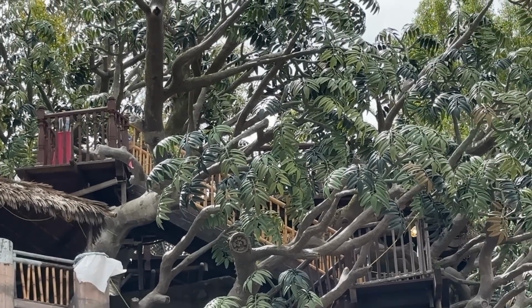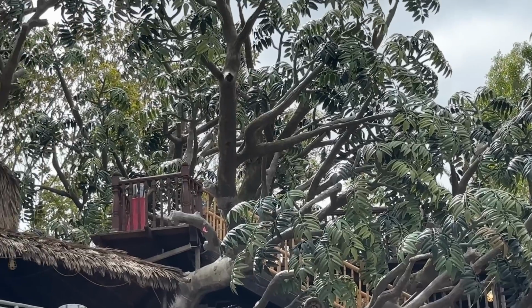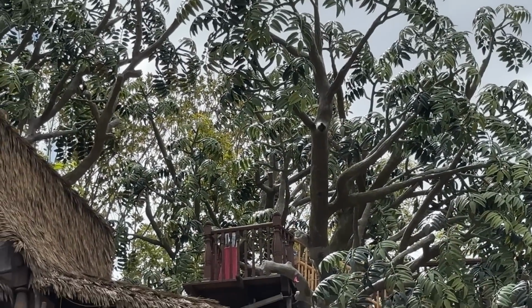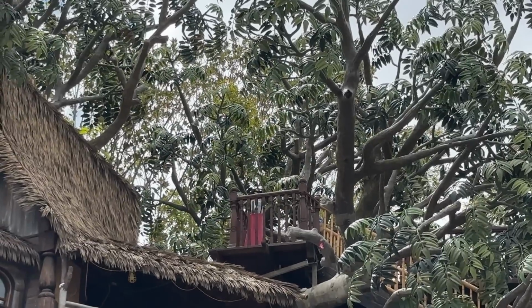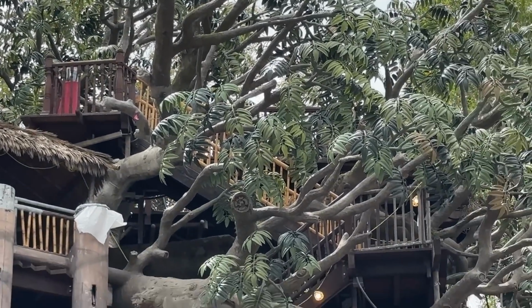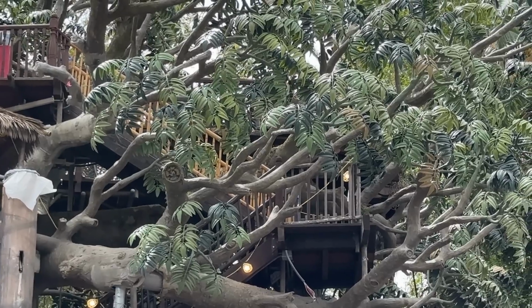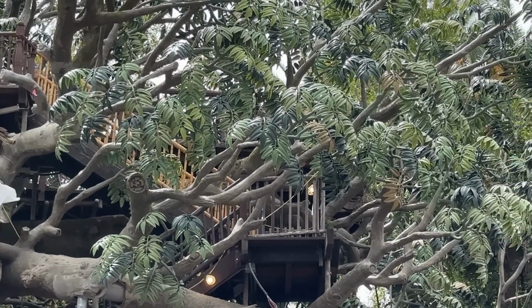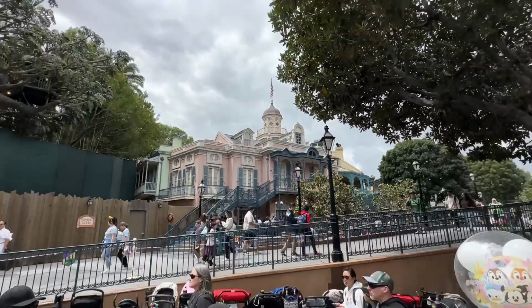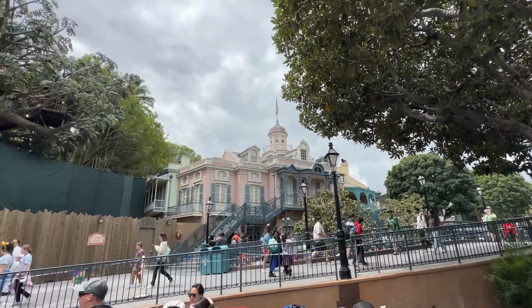So starting at the very top, we have this top observation deck, which you can see that there is some materials out there on that deck. Looks like they're still working on that. Then if we take our stairwell down, we have another little break point in the stairs, which will give us a good look out over into the Pirates of the Caribbean queue and building, as well as the water that flows below there.